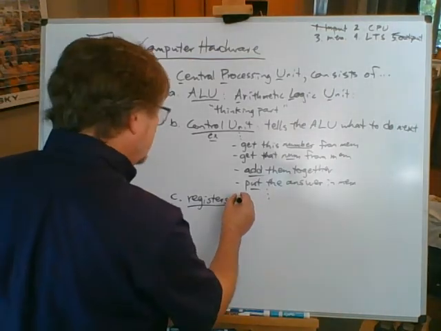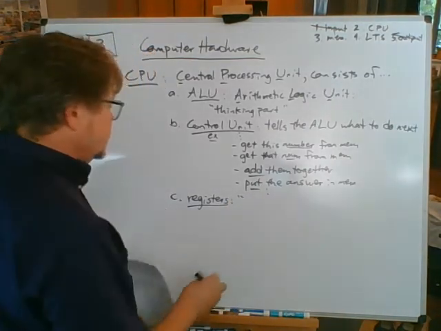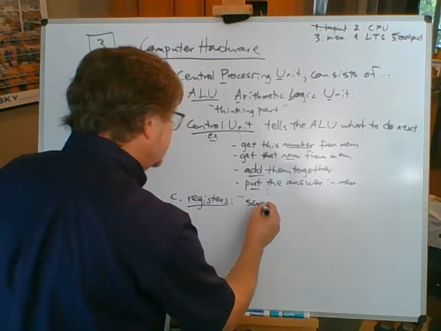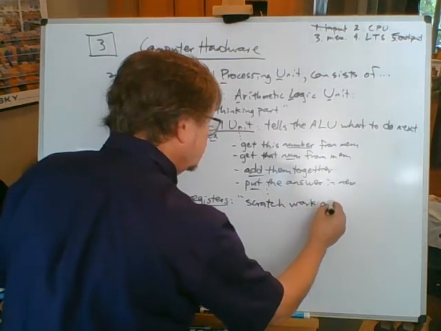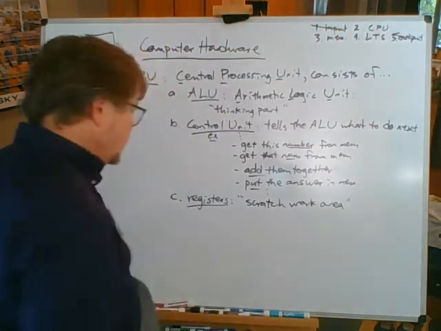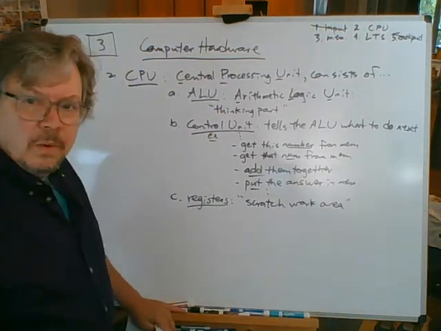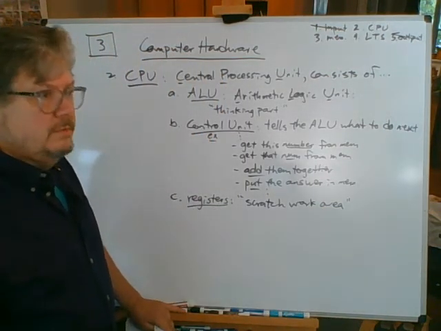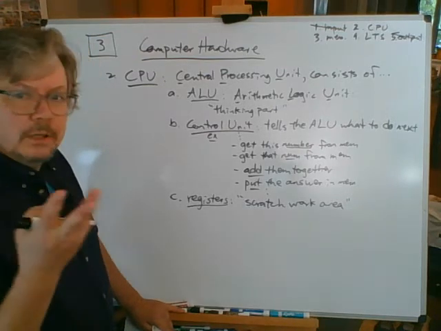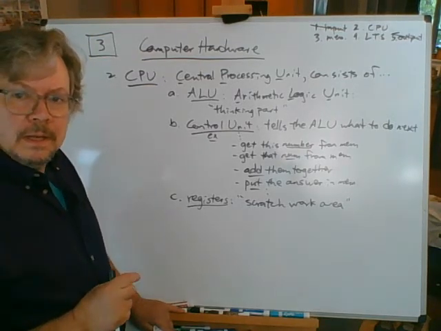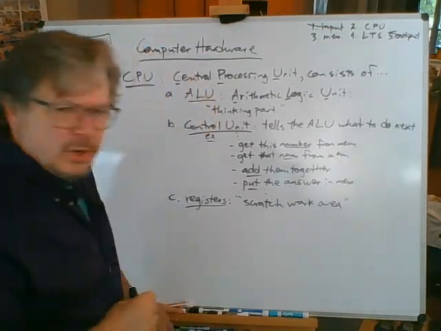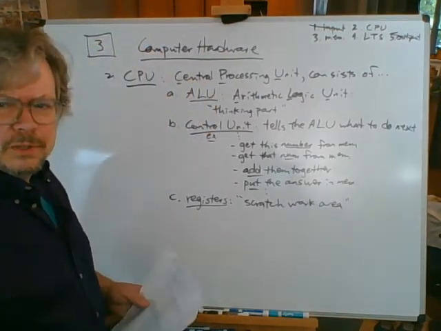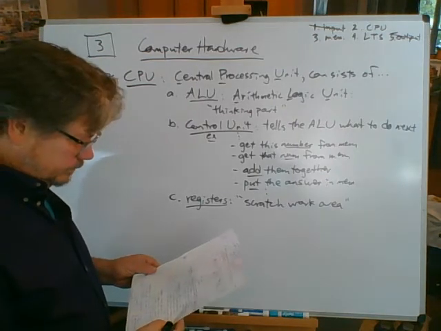Registers, I'm going to have to put quotes on this. This is so non-technical. I'm going to call this a scratch work area. There are not very many of these. Some machines only have 5 registers, only 5 little pieces of scratch work area. MIPS, the one that's in PlayStations, has 32, which is a pretty big number of registers. We don't get much more than that.